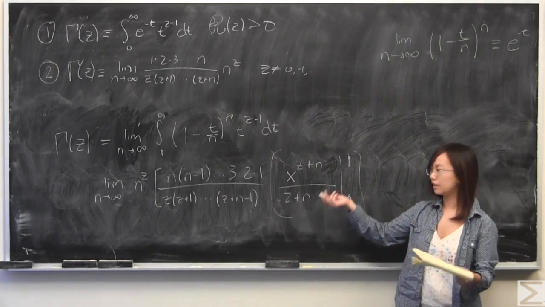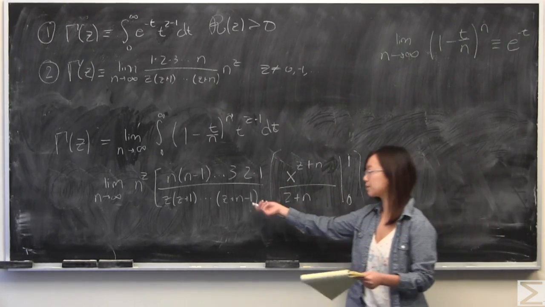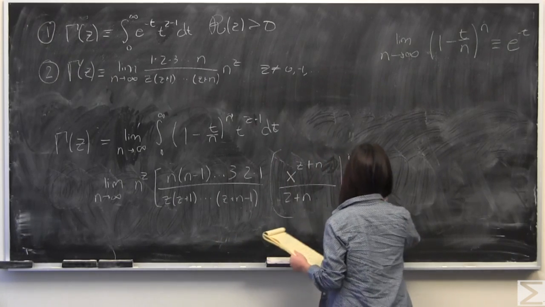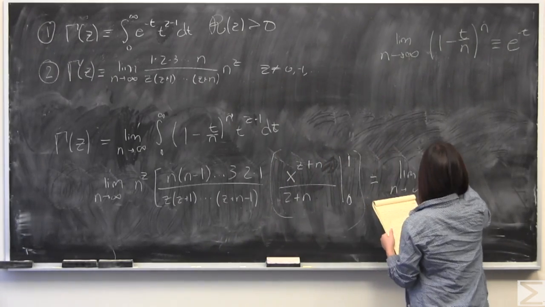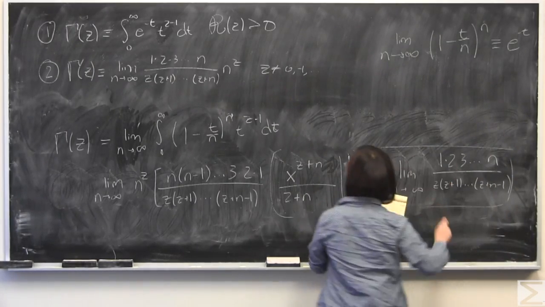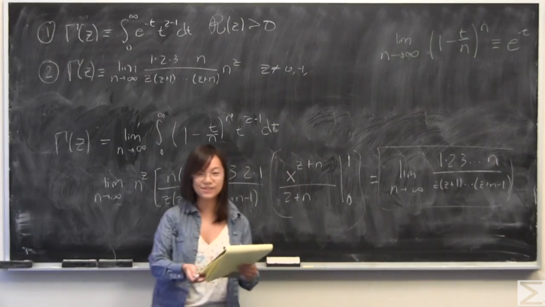That is going to pull out x to the power of z plus n divided by z plus n. Evaluate at 0 is equal to 0. Evaluate at 1. You get 1 divided by z plus n. And that's where you're going to get the final z plus n term proving that this entire thing that finishes up the proof. And we have proven that 1 is equal to 2. And I thought that was really cool.